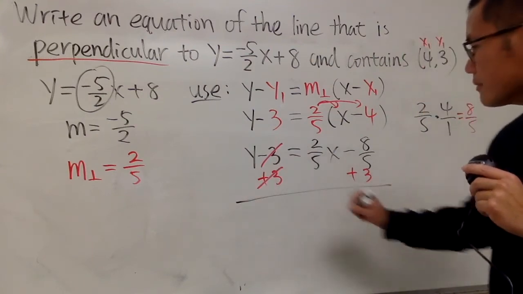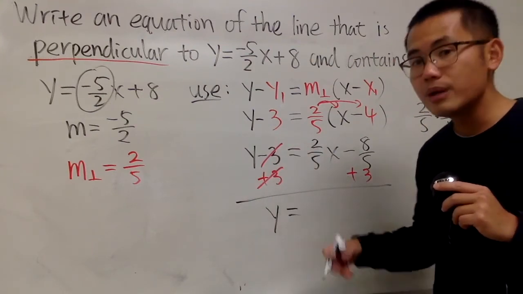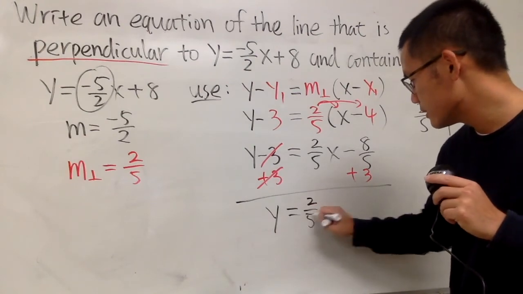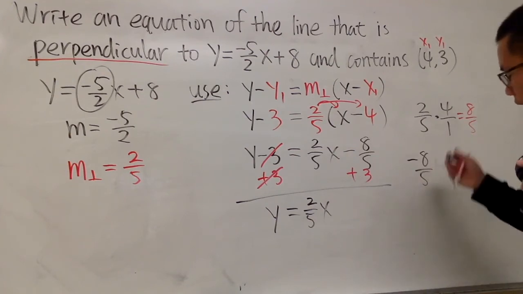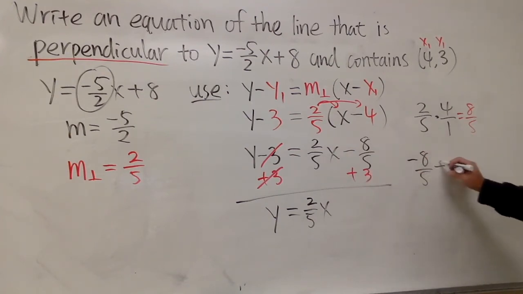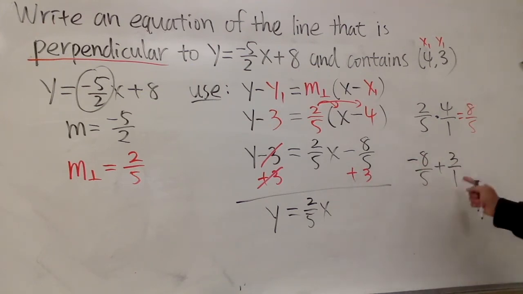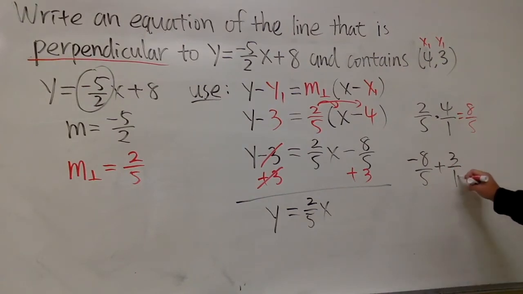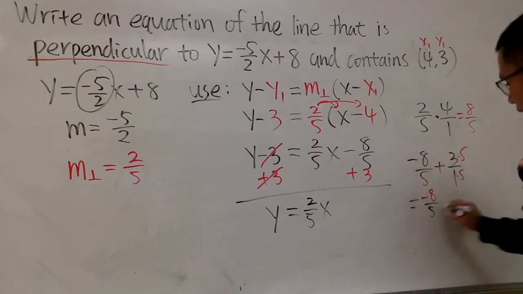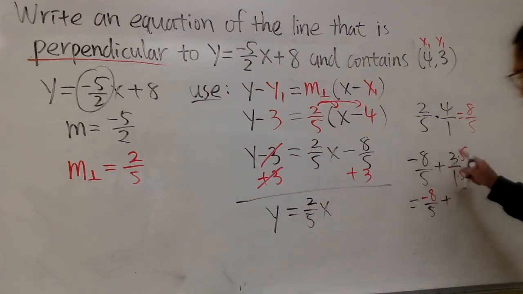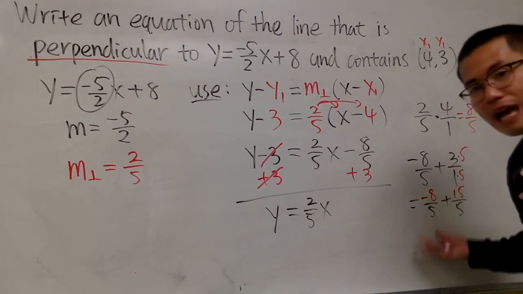And then we get the y by itself, and that's equal to the 2 over 5x. And let me work this out on the side again. Negative 8 over 5. And we have to add the 3 to that. And the 3 is the same as 3 over 1. And we have to get the common denominator, which is to make this equal to 5 as well. Let's multiply this by 5 and this by 5. So we see here we get negative 8 over 5. And this is plus 3 times 5, which is 15, over 1 times 5 is 5. And now they have the same denominator.